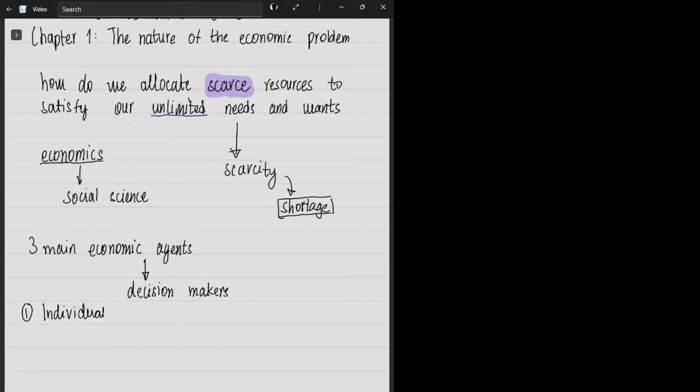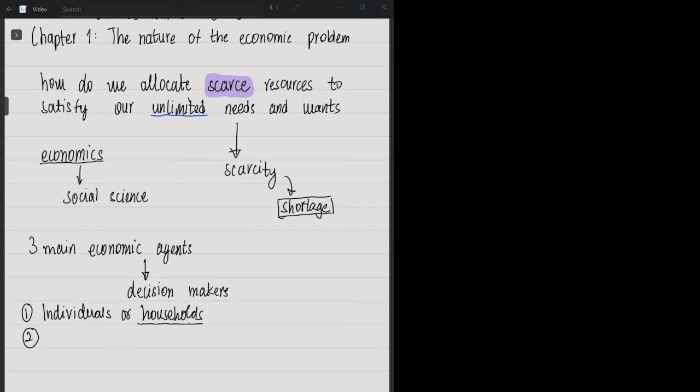Individuals. Because we also make decisions every day. Or households. In economics, we usually use the term households. Okay, so let me just underline that for you. Because we also make decisions every day, as I said. We may decide to buy something or we may decide not to buy something, and that has an economic impact in one way or another, right?